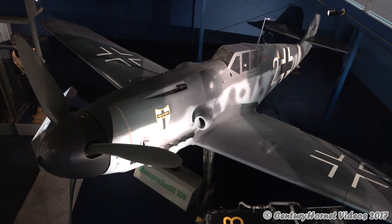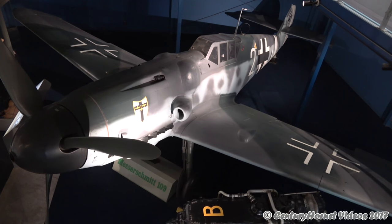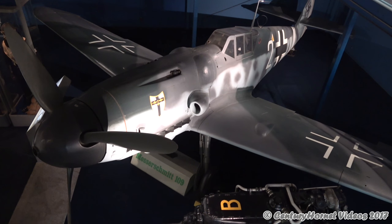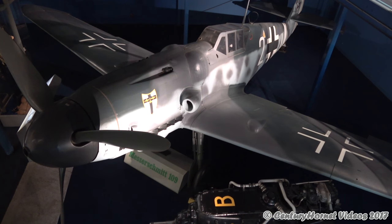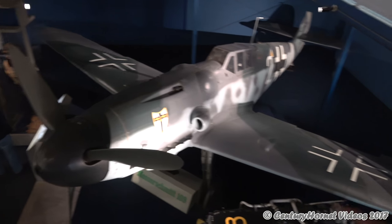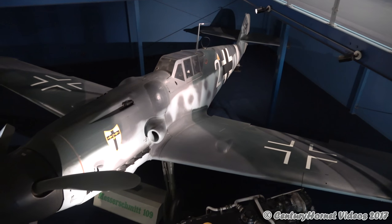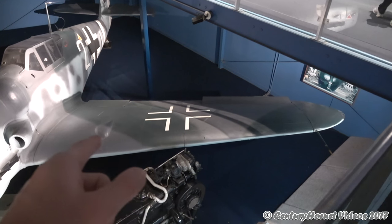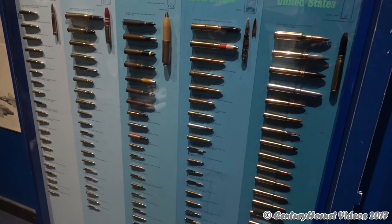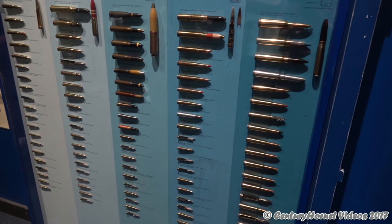That's the Messerschmitts. Sadly, I haven't been able to see one of those fly. These? Yeah, I don't think they're doing it. They are, they're airworthy. I've seen a Spitfire, there's an airworthy Spitfire. You can tell this is a Nazi plane that's got the swastika on the back. Obviously. Well, I can tell that without it because it's got the cross markings. Yeah, that was also a swastika. And then all the ammunition that they used here. Fantastic, the armament. Those calibers, and they're freaking redundant.